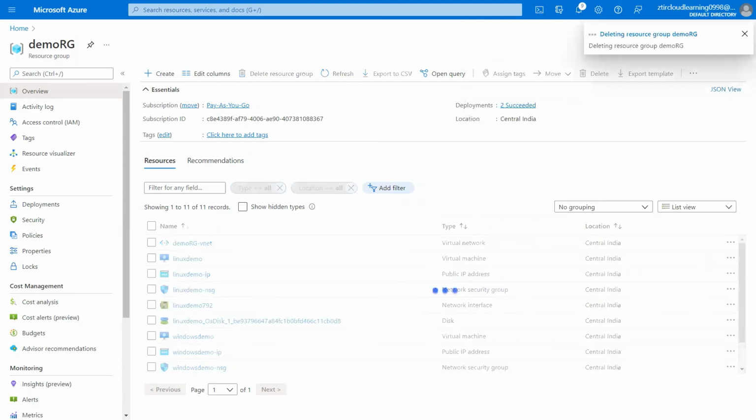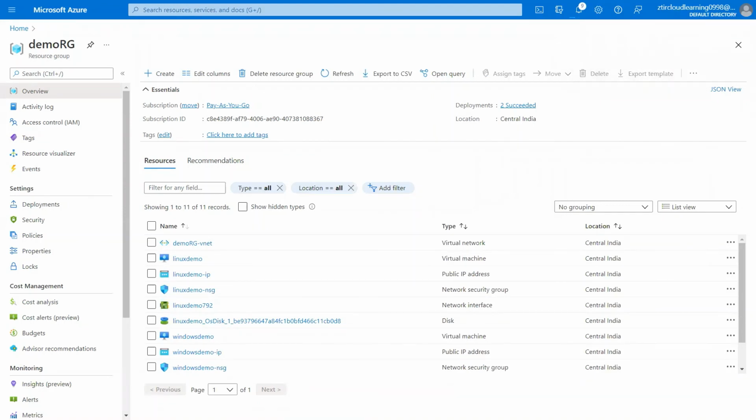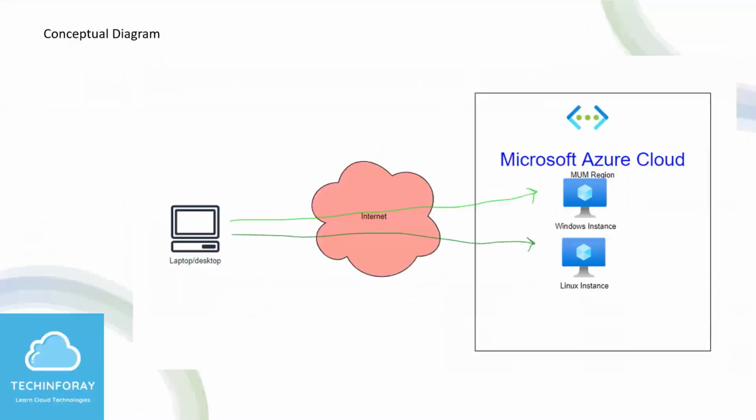You will be charged only for the time that you use the resources. That's the beauty of the cloud. So now we are deleting this, all those resources will be deleted, and you will not be charged for this. That was it for this video, and we achieved what I was trying to explain.